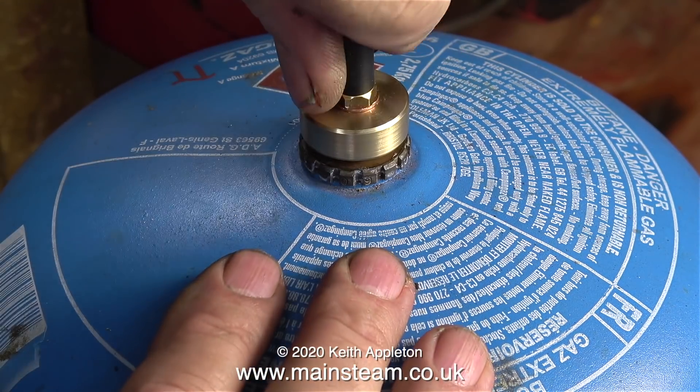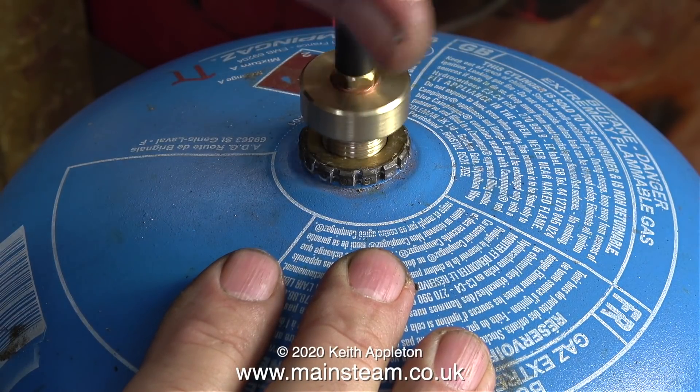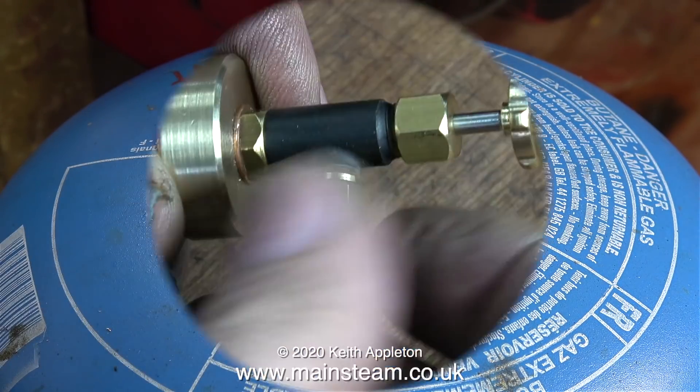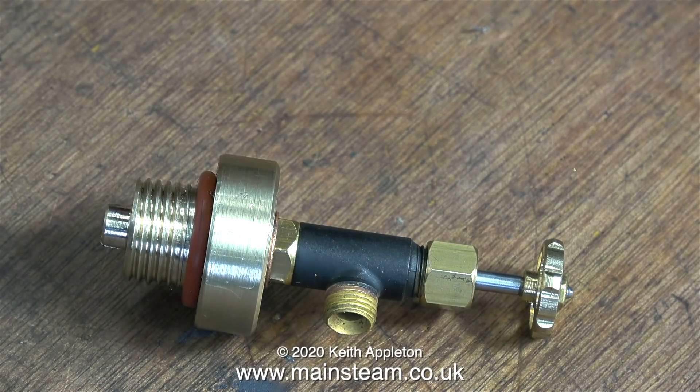Time now for the o-ring. In my box of o-rings I found one that was just the right size and fitted it on the blank part of the thread. The valve seems to work okay — no leaks at all until I open the tap at the top. It screws in and out very easily, the o-ring seals it. Yes, this will do fine. I don't need the union nut and cone, so I'm removing that and putting it back in my box.